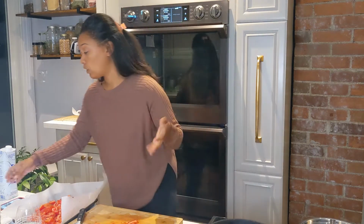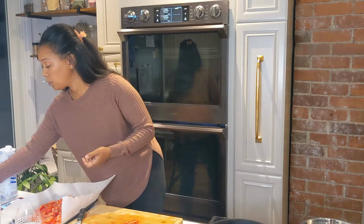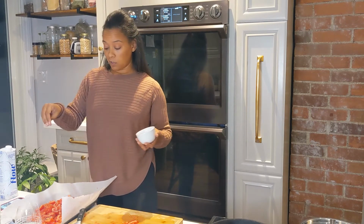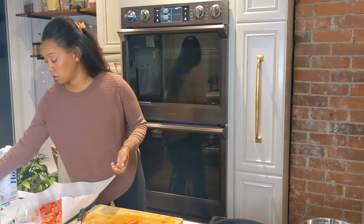I have mine at 400. That's normally where I'm roasting. It's on 400, 425-ish. Pepper, salt. This is also a really good way to make soup. So if you're ever trying to make tomato soups, and you're finding they're kind of a little bland, try roasting your tomatoes first. That will make them taste amazing.